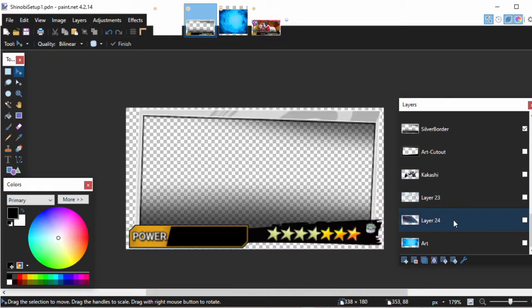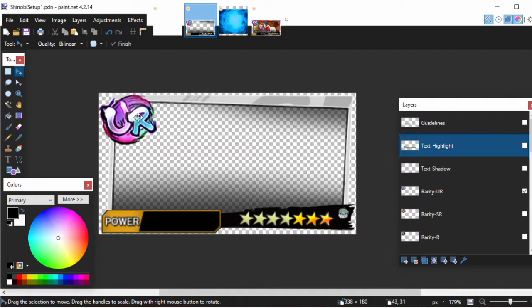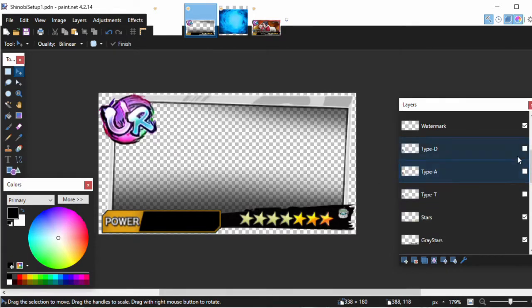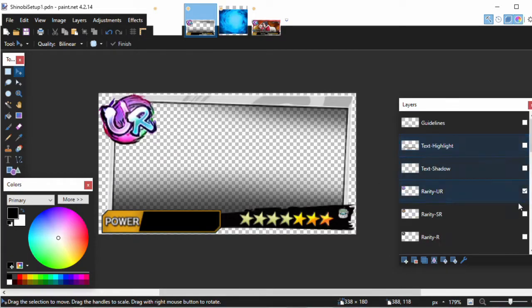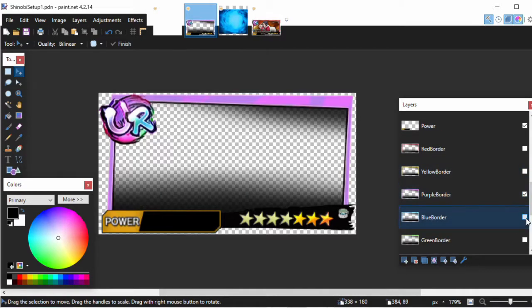First, we're going to want to make note of the options for rarities. If you click the checkbox here, it'll make them visible. I selected UR, as you can tell, it's now appearing. Make sure you don't have multiple at once of certain things because they'll overlap and look funny. Rarities don't matter because they'll work no matter which ones you have selected because of the size. But if you go to, for example, the borders and layer them, it doesn't quite look right, since there are things that are partially transparent.